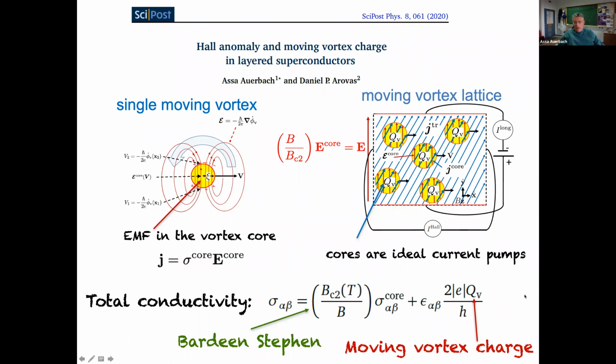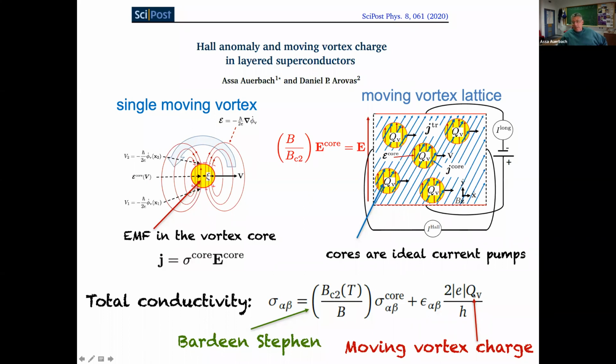However, there's another term. The other term is related to the fact that the vortices themselves may carry charge, and we'll see later why that can happen. If the vortex attracts some electric charge with it, it moves precisely, as Josephson says, perpendicular to the electric field, and therefore its motion could carry a current, which will be a Hall current. So there'll be a Hall contribution, which is very simple. It's written in terms of 2e Q over h. If you remember, this is very similar to the formulas you get in the quantum Hall effect of e squared over h times some effective charge of the quasi-particles. So this is the flux flow analog.